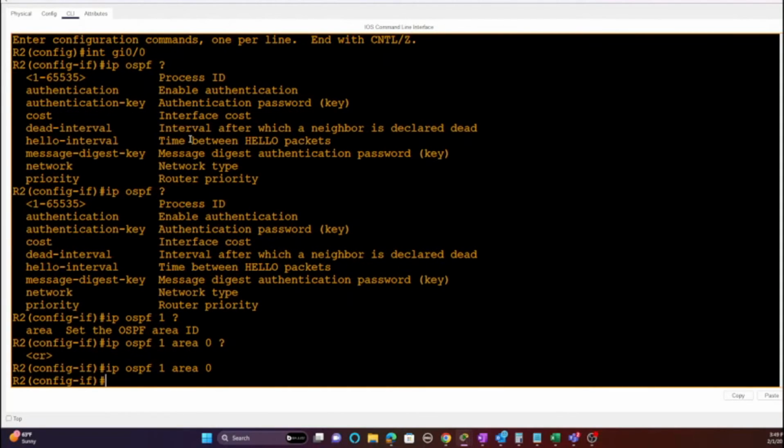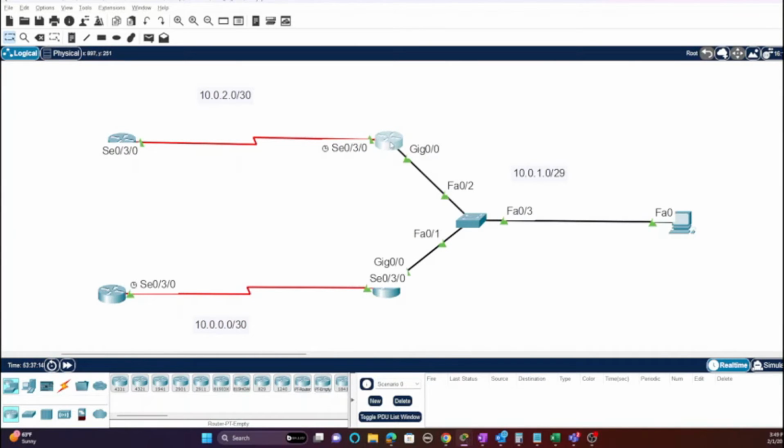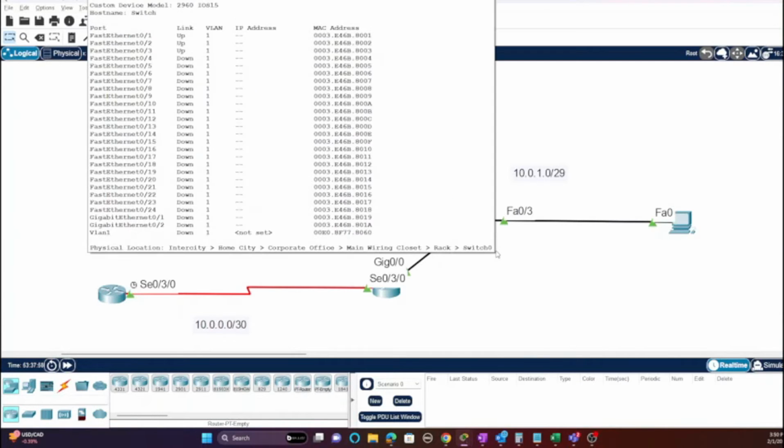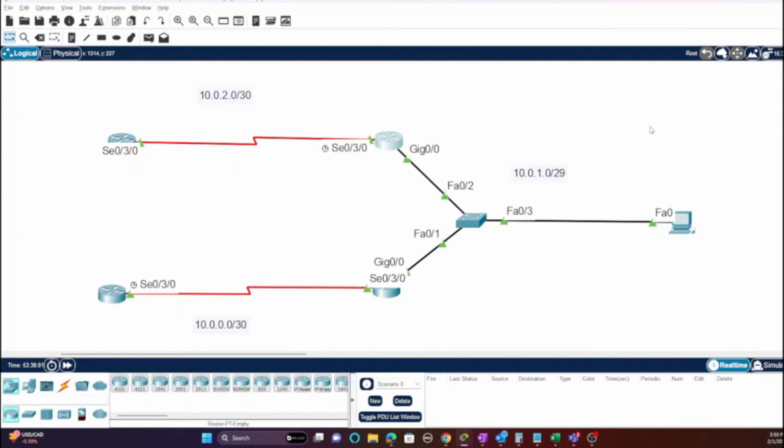That should do it. So now after doing that, this router is saying, hey, I know about 10.0.2 and I know about 10.0.10, and I'm in area 0, and the process ID is locally significant, so that doesn't matter. All right, so these two are OSPF neighbors. We got that configured because we saw that the log came up and showed that they were OSPF neighbors. But we're going to have to do the same down here with these two and make them become OSPF neighbors as well.